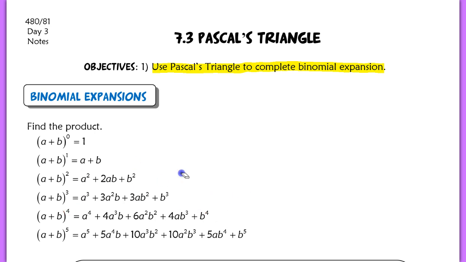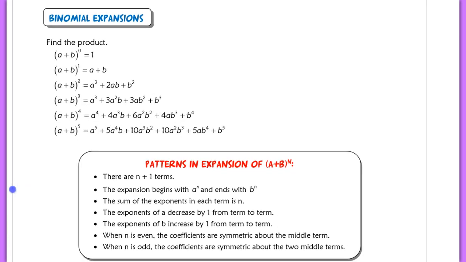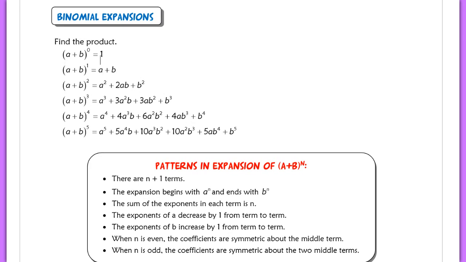So what we do is look for patterns in this binomial expansion, and then we can apply Pascal's triangle to it as well. So let's take a look at some of these patterns. Now I've summarized the patterns down below. So this is in the expansion of a plus b to the n, where n is any power. Now notice that there are always n plus 1 terms, meaning here it's raised to the 0 power. Then I get one term, exactly one more term than the power.